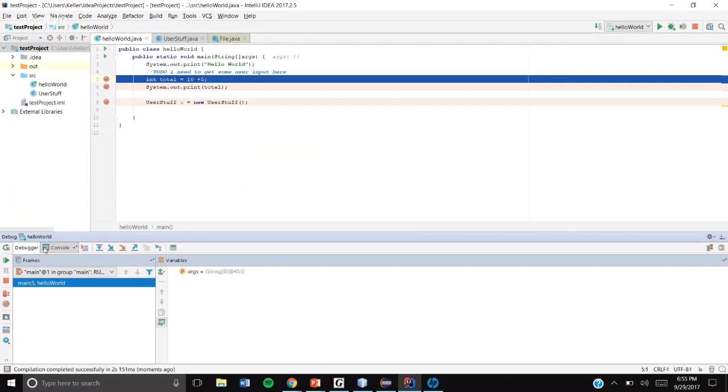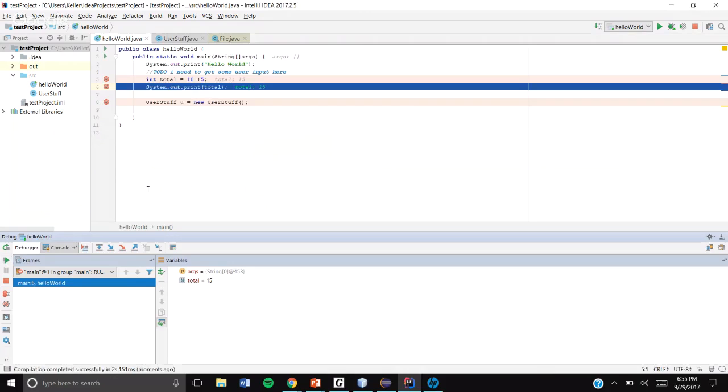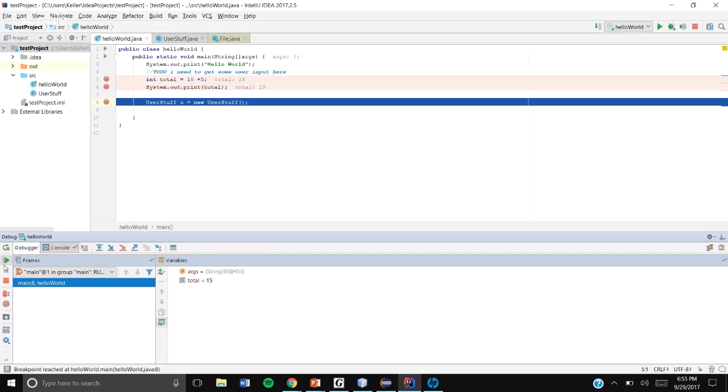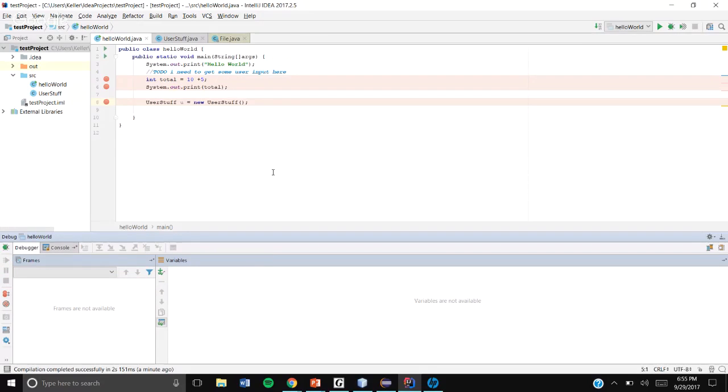So if I hit play, it'll go down to the next breakpoint. Now we have a variable total, and it's equal to 15. This is very useful when you have tons of variables, lots of things going on in the background. It makes it really easy to watch how everything's getting set, where everything's getting set, and help you debug your code. So we hit play again, and we got that.